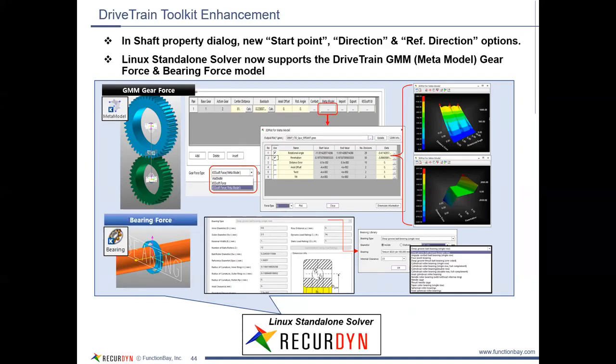So interpolation can be done to very quickly give answers, so that you're seeing the accuracy of the Kissoft gear contact, combined with the speed of taking that accurate data, putting it into a meta model, and then using that to address the cases that occur during the simulation, because they'll be somewhere in between the cases that were done before.